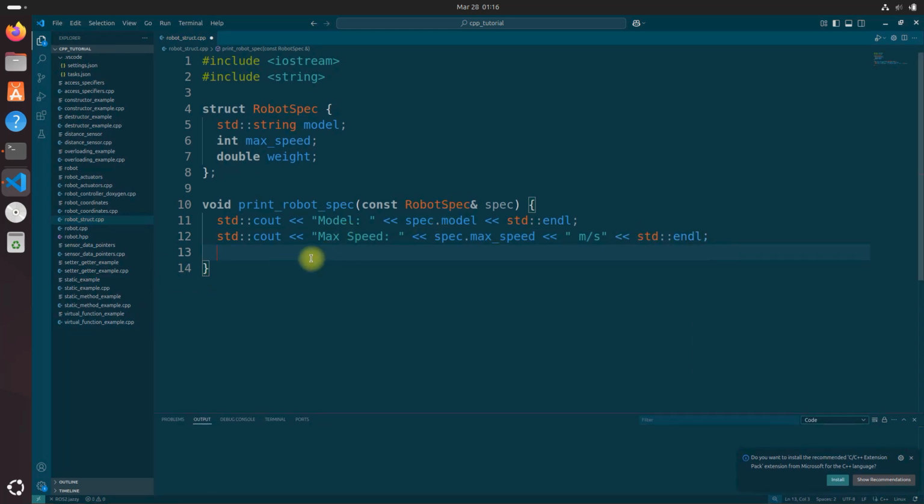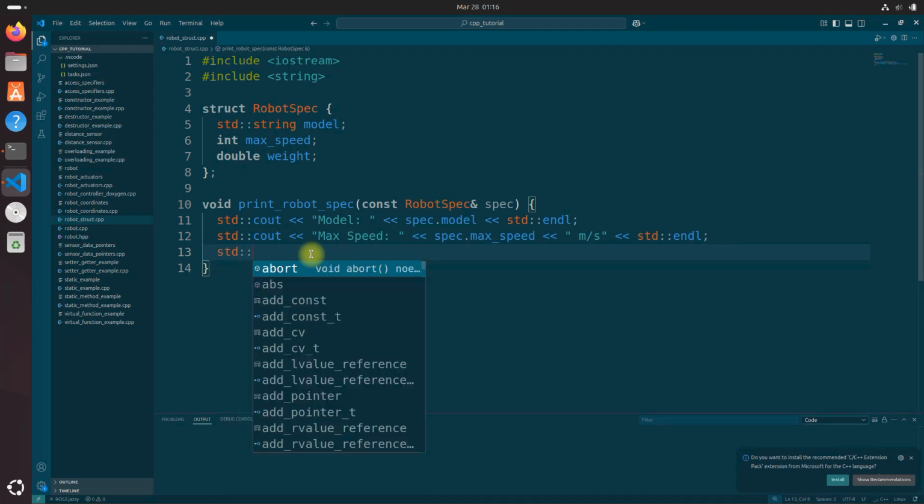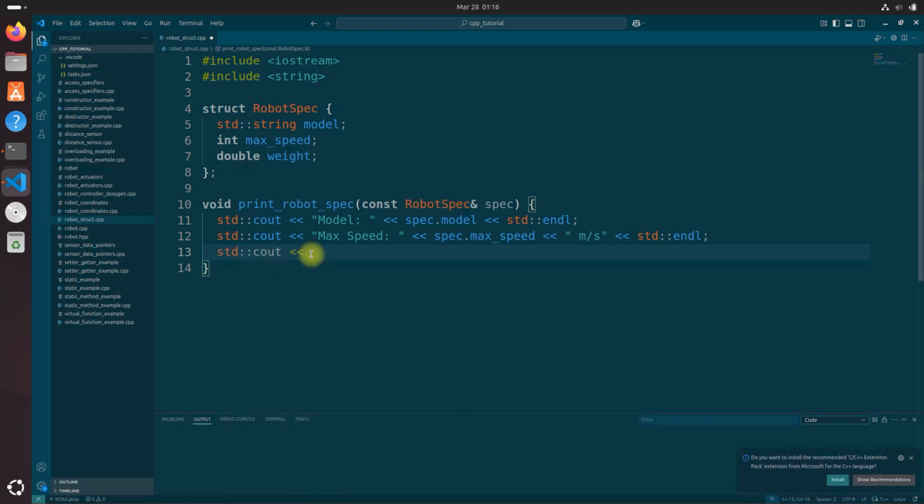All right, and let's do std::cout weight, spec.weight, kg, and std::endl.